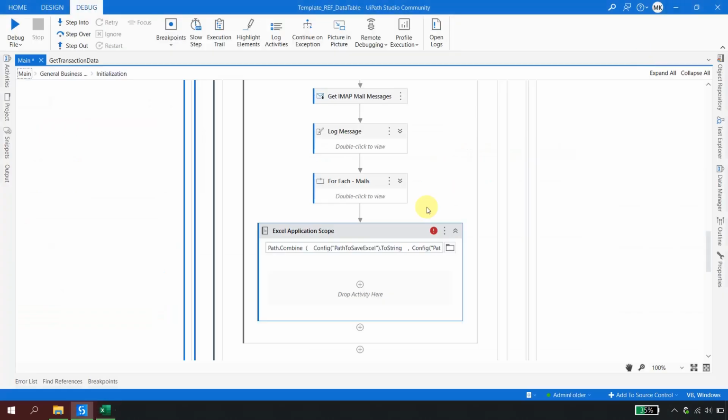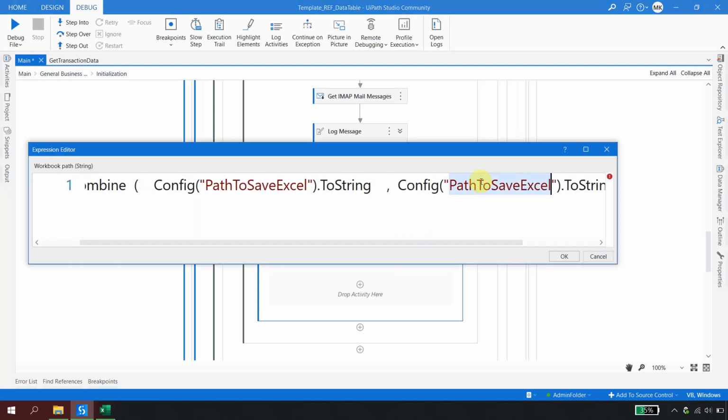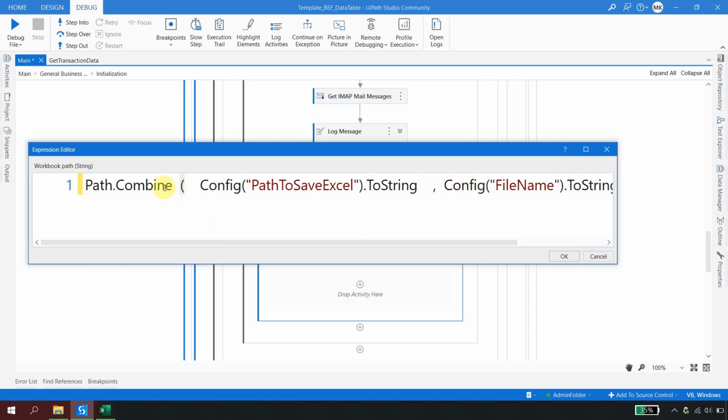Absolutely simple syntax, which all paths you want to combine. So I'll just open it in the advanced editor like this, and this time pass it here. Okay, and I close this. Path.combine, combine the path of saving the Excel, put a comma, and then what is the file name, right?